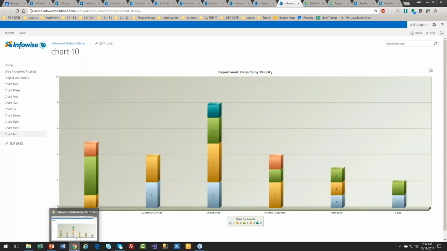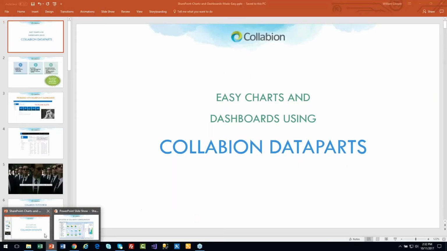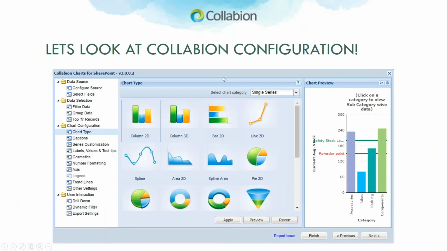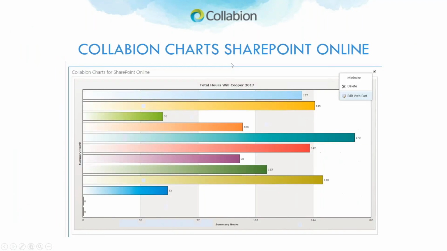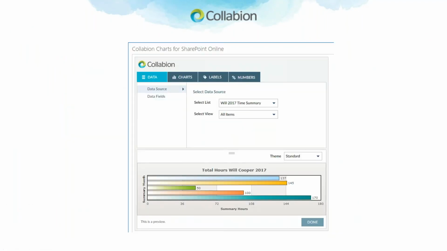Okay, so I'm going to go back. I just have a few things, so we're going to get close to the wrap up. I appreciate you guys hanging with me through that part of the presentation. Just briefly, I want to tell you about the app for Office 365. If you don't have that and you are using Office 365, I hope you go to the Microsoft Store and download that today. Very simple to find. Just search for Collabion in the App Store for SharePoint.